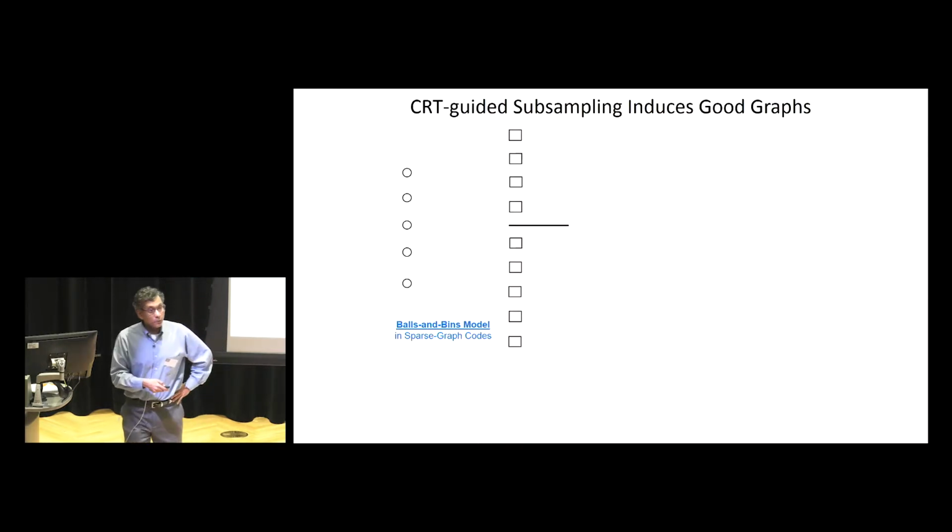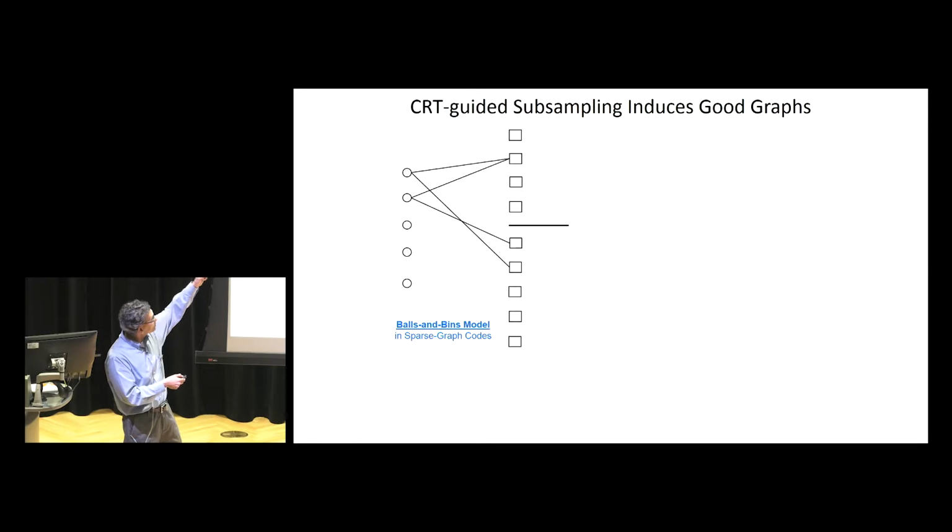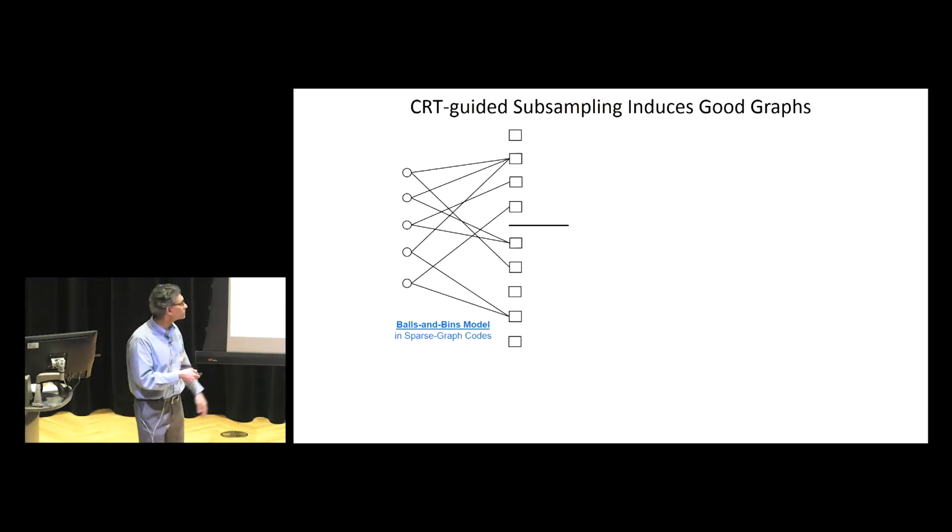Okay, so what's the deal with the CRT? Well, let's go back to how sparse graph codes work in the communication setting. So again, let's simplify to balls and bins. After all, that's all it is. So these are the balls, the symbols that are erased that you want to recover. And on the right are the constraints. So you throw these balls into these bins. Let's say you throw them uniformly, randomly, degree 2 from the left, where you pick degree 1 for the top stage and degree 1 for the bottom stage. So you randomly throw 2 from the left.